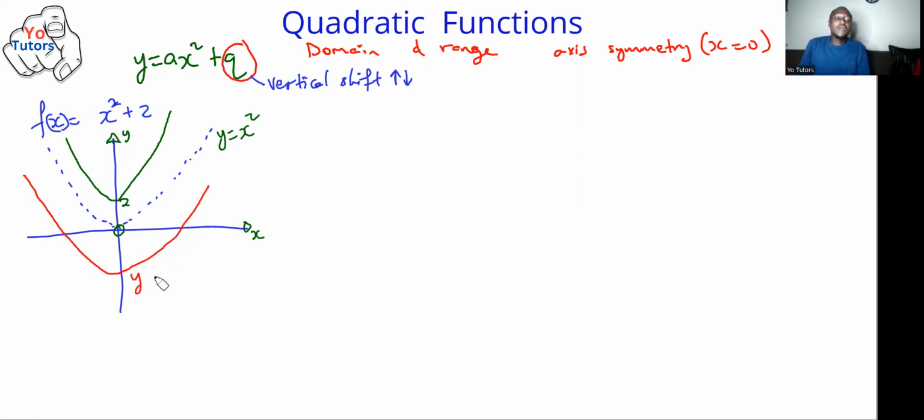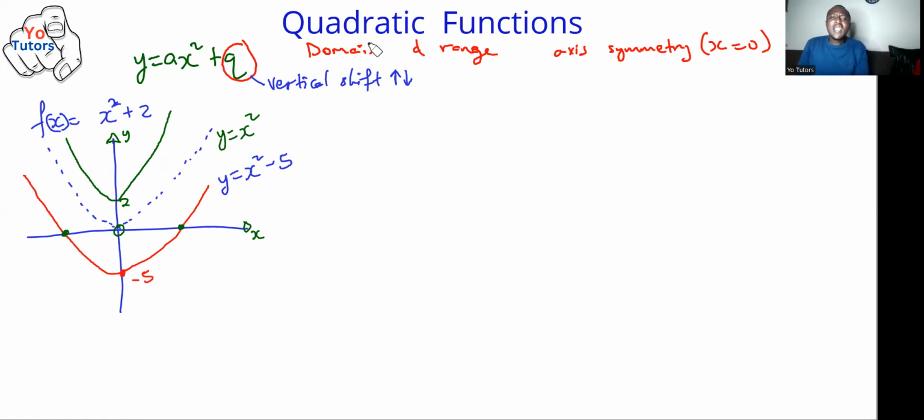Then here y will be equal to, let's say this turning point, 5, negative 5. It means that your graph will be labelled as y equals x squared minus 5, because you've shifted the original graph, the mother graph, 5 units below the x-axis. That's what you have done there. You have shifted it 5 units below. But again, if you are sketching, you must remember to find where it's cutting. But we'll talk about it today.